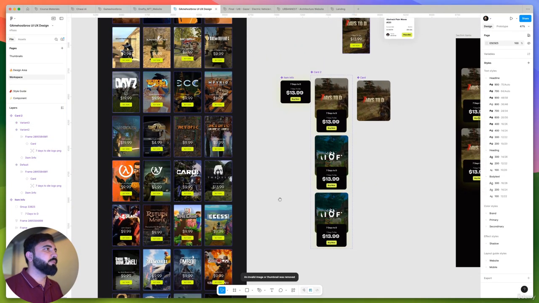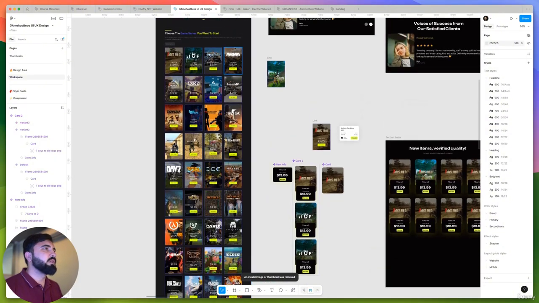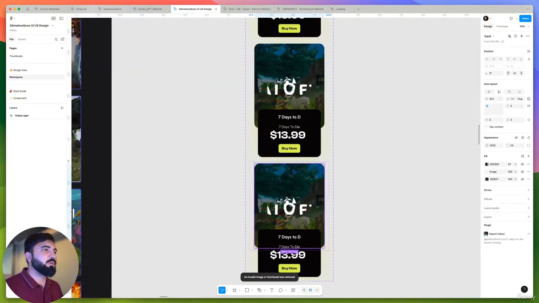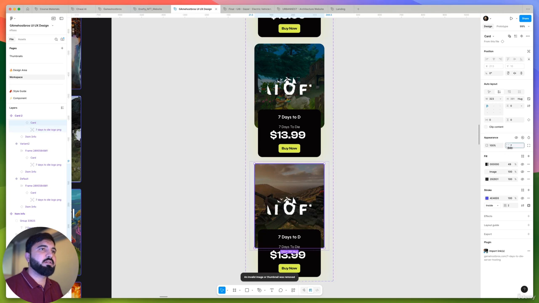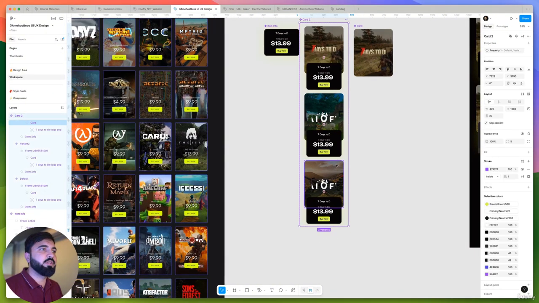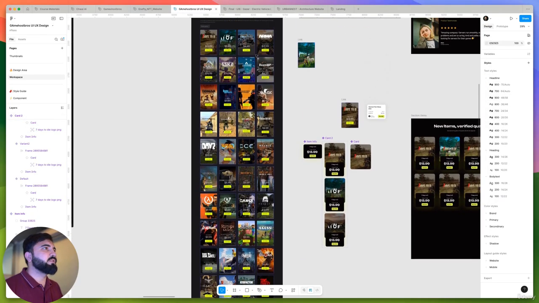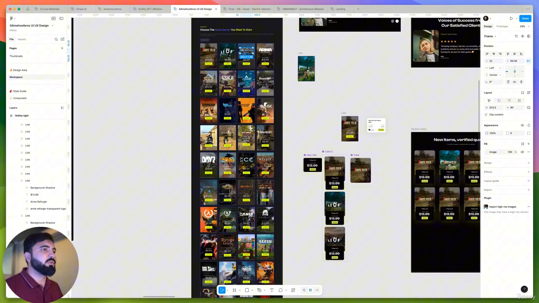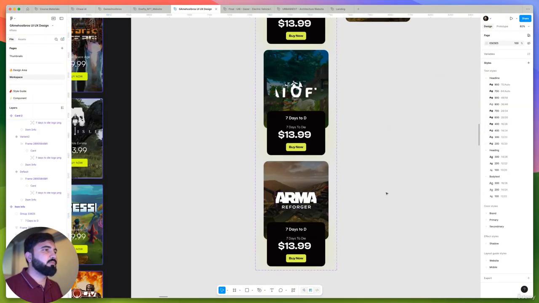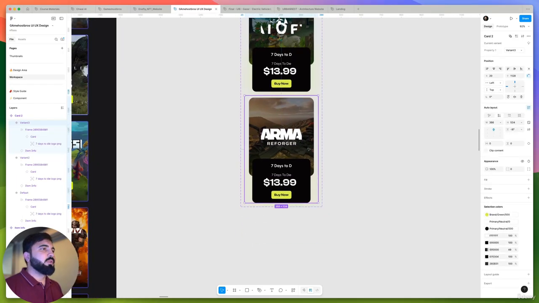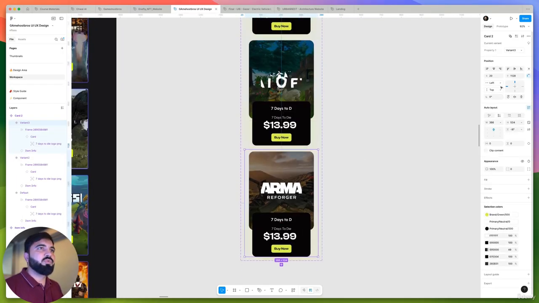Add another variant here, and for this one let's use this one. All right, copy the property, paste it, and let's make it 24 pixel, and it should be okay. I think the rest of the property is already over here, so we don't need to worry about it, but we need to just remove the stroke here. And for this one we need to replace this image. Okay, I think it was this one. All right, so let's replace this image. Perfect, wonderful.